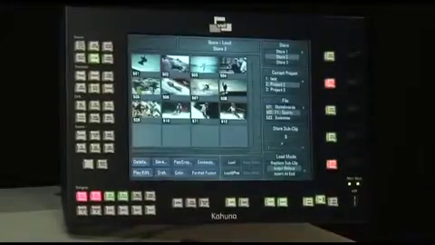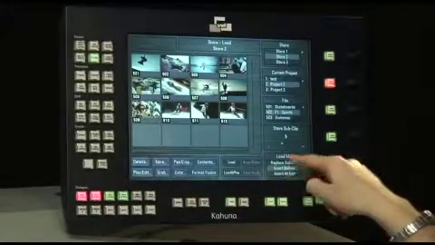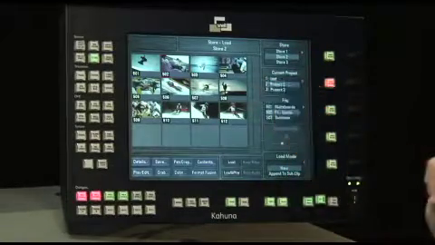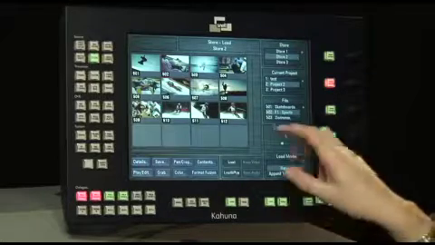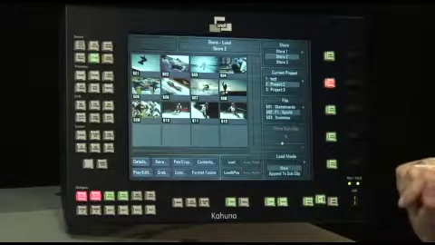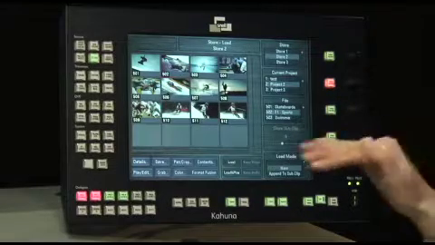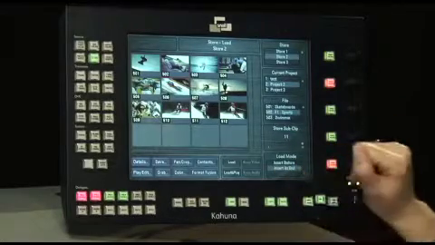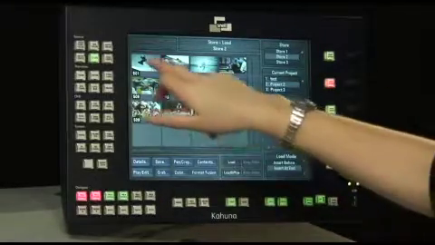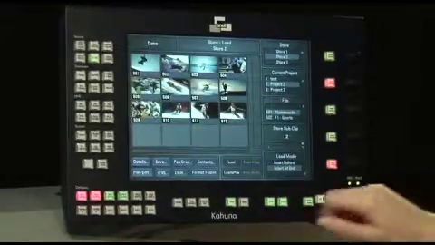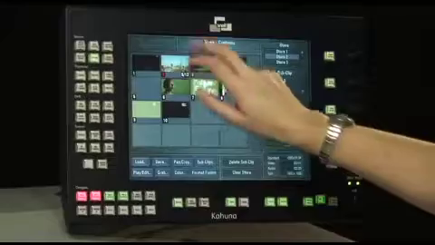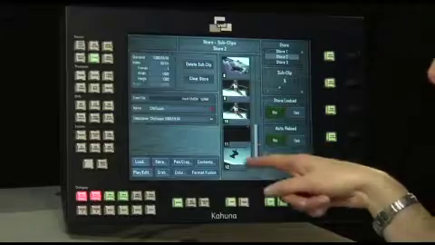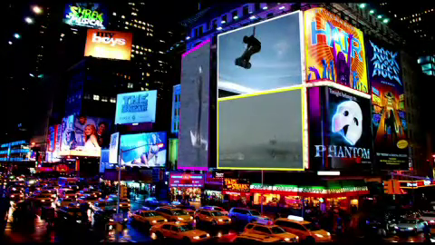If I go into my load, you'll see down here, there's a load mode. And if I scroll to the top, if I were to select new and then hit one of the thumbnails, it would actually just put in one clip and get rid of all the other sub-clips. But if I were to select, let's scroll down to the bottom, insert at end, and let's insert this skateboarder, go into my contents, my sub-clips, scroll down, there he is, right at the bottom. So now I've got 12 sub-clips available. And if I select that, there he is up on my top screen.